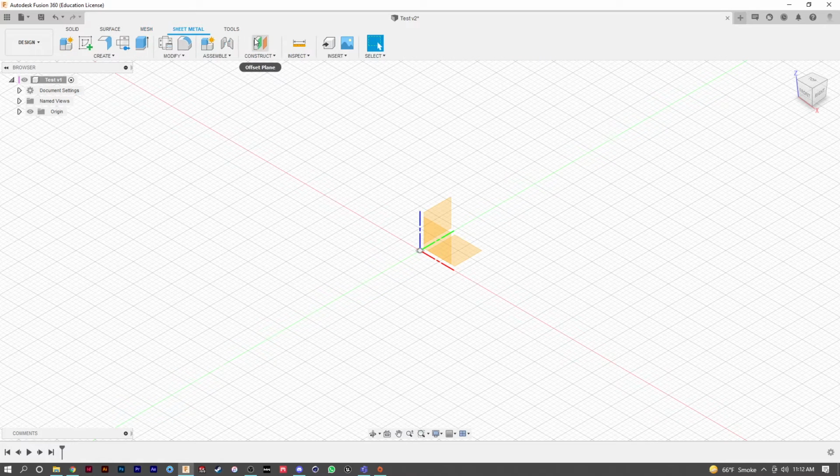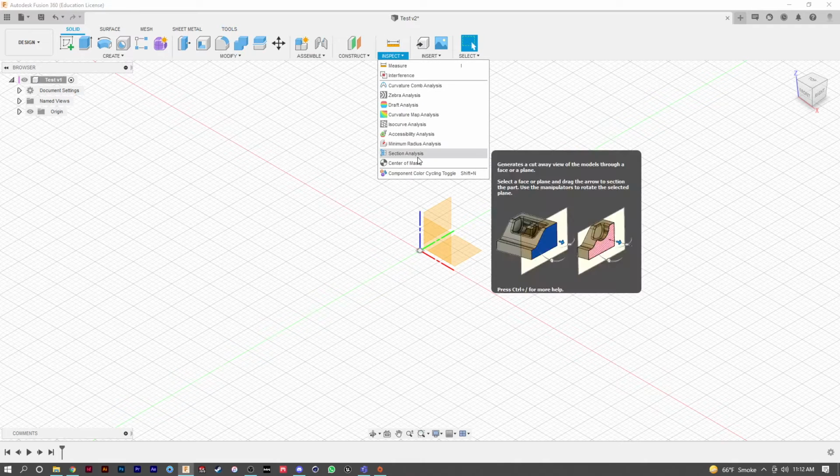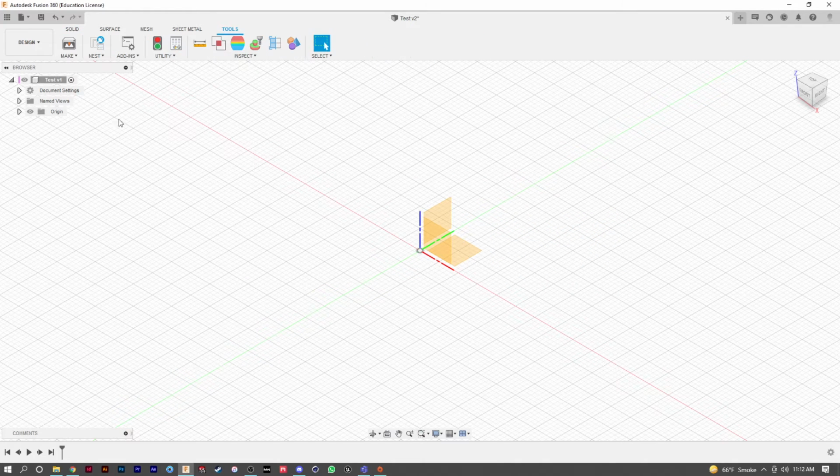We've got sheet metal, never used it, not saying it's not important, but I've never used it before. And then we've also got tools up here at the top. You'll notice that some of these tools are actually the same thing that you can see in this inspect folder over here. So this is sort of just once you're done with your project and you're taking a look at it and making sure everything is nice and tidied up. This is where some of those tools are going to be for you.